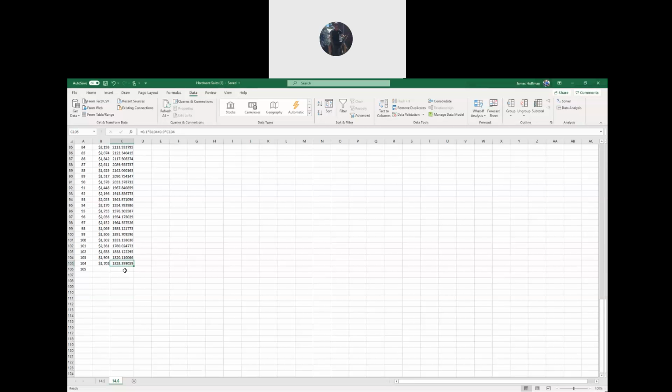So what does this one say? Does that say equals 0.1 times B103 plus 0.9 times C103?